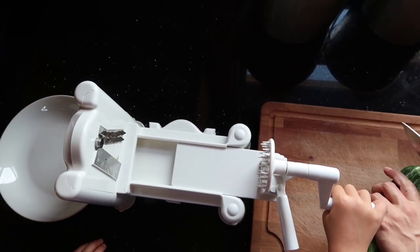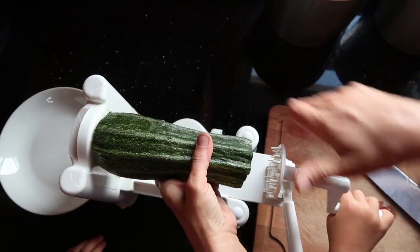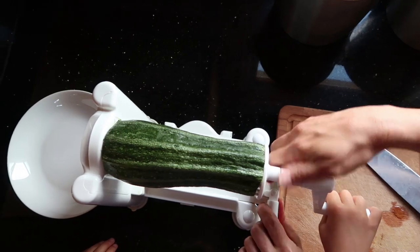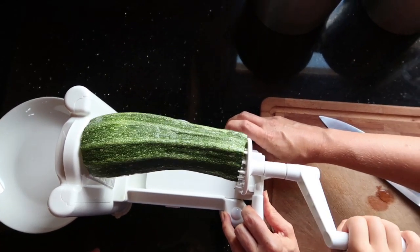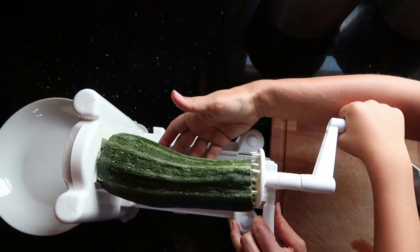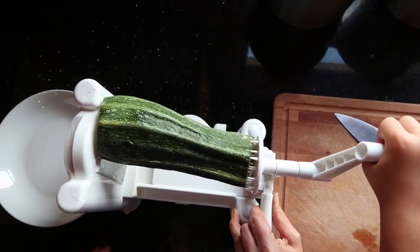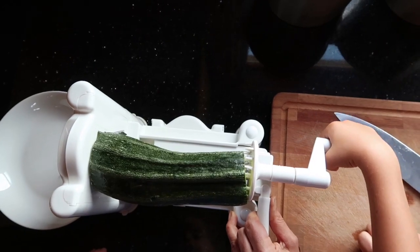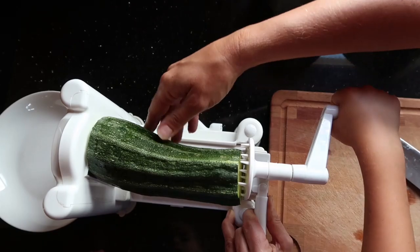I think this will grip better without the stem. There we go. Okay, I'll push the handle and you turn your handle. Is it coming out? Good, okay. You just keep cranking.